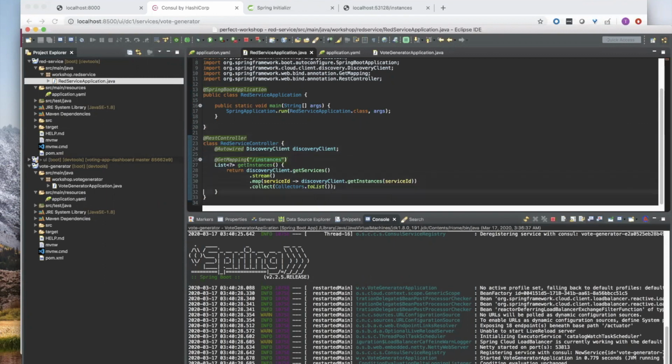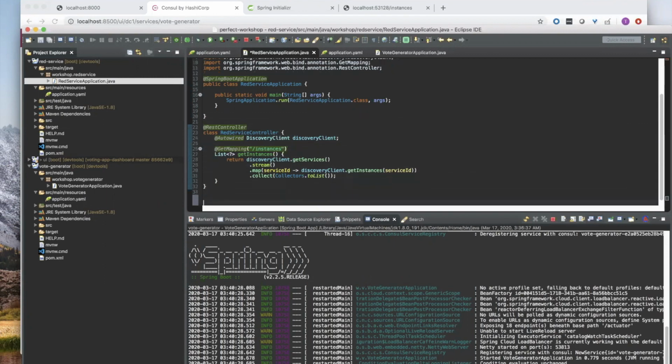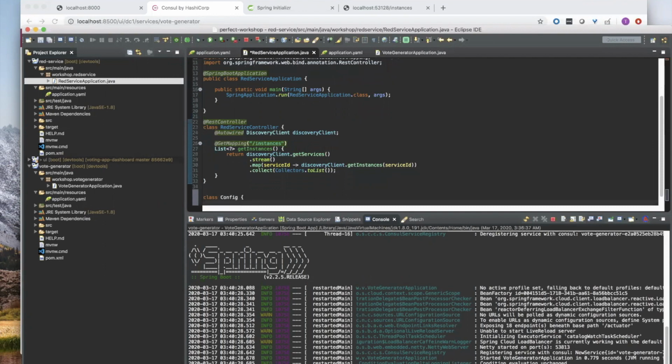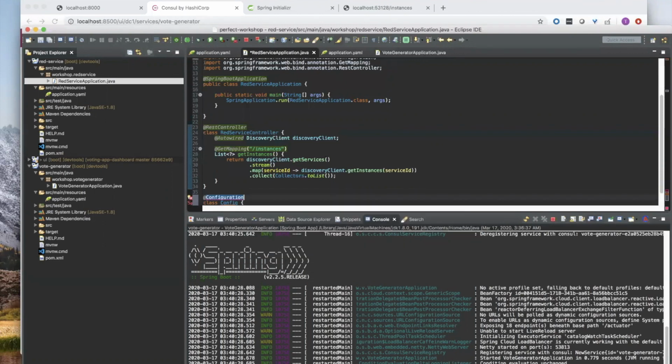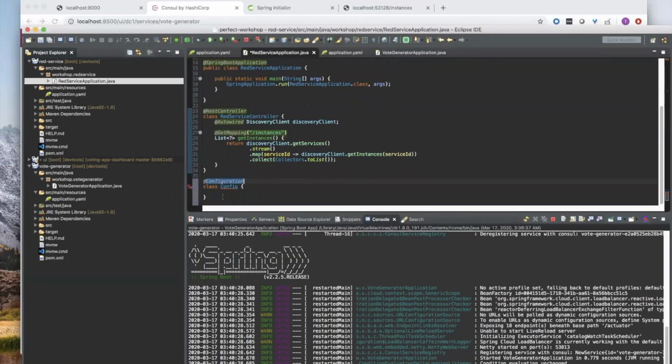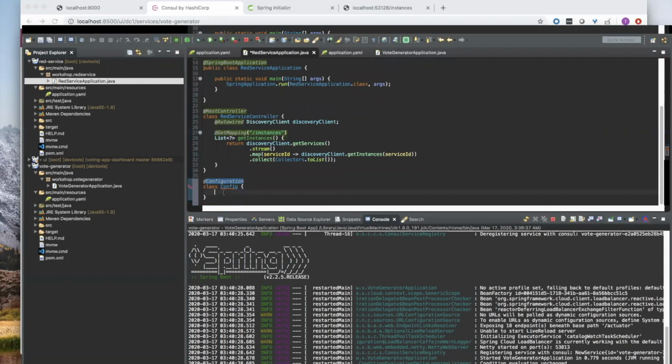So what we're going to do is create a config class where we will configure our web client. Let's mark it as a configuration class so that Spring knows to scan this for Spring Beans. And let's configure our web client.